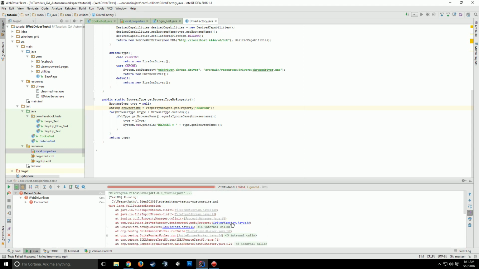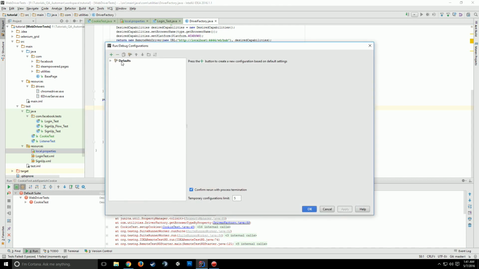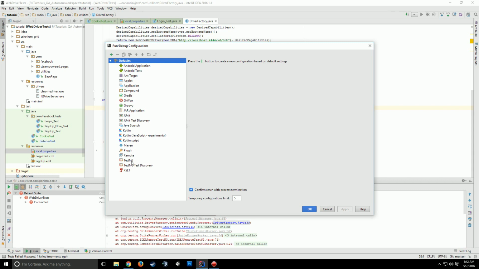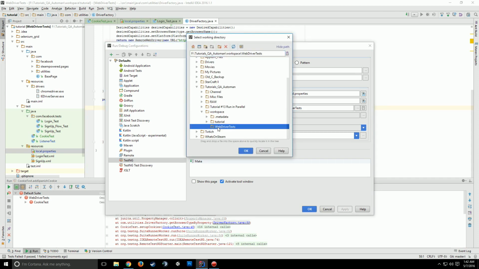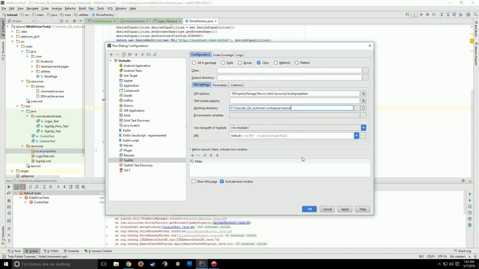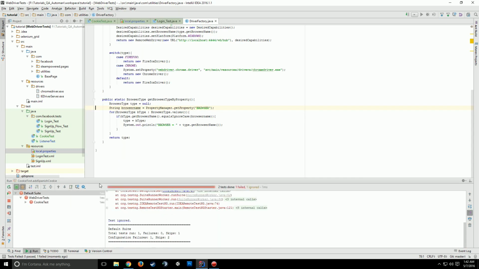Oh my gosh. I don't understand what is going on. I am so sorry. Let's see. Run, edit configurations. We're doing this right. TestNG. This is my working directory. No, it's not. Tutorials is my working directory. That's why. Silly me. Rookie mistake.